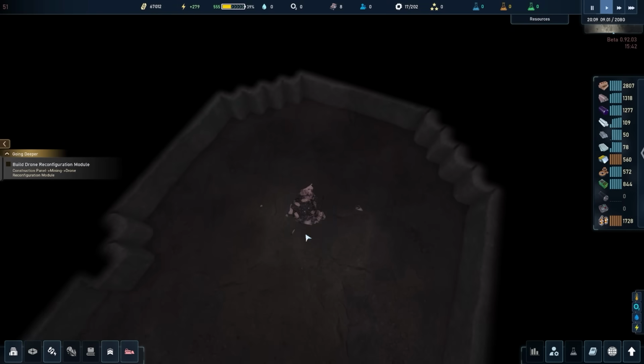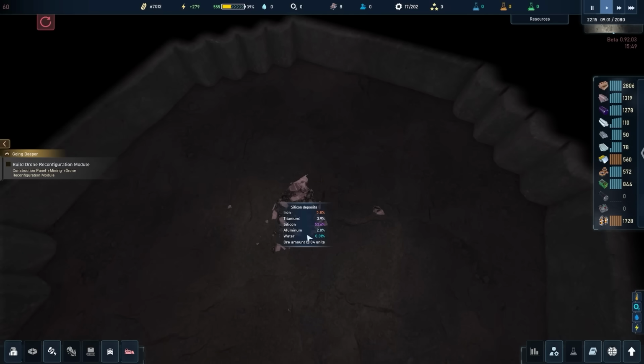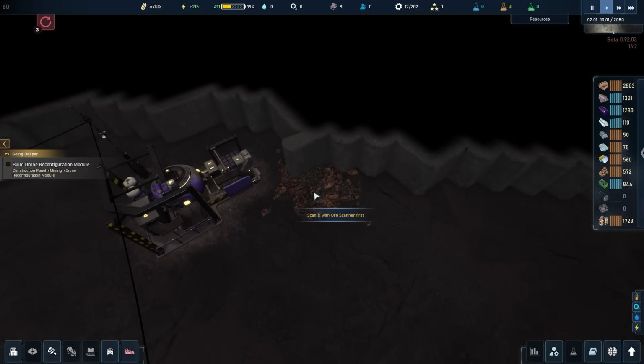And there's various resources about. So over here, there's silicon deposits. But, oh, look, there's all sorts of resources in there. That's cool. Over that way, we've got iron deposit. Down here, oh, we got to scan it with an ore scanner to find out what that is. But nice, that is built.